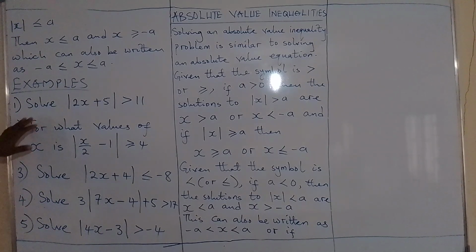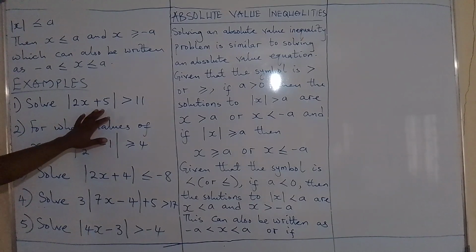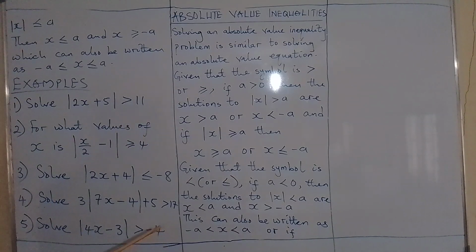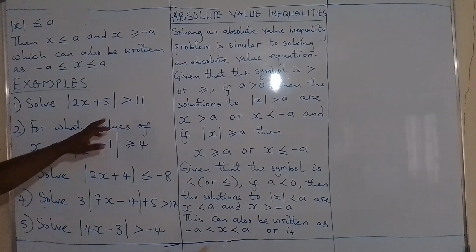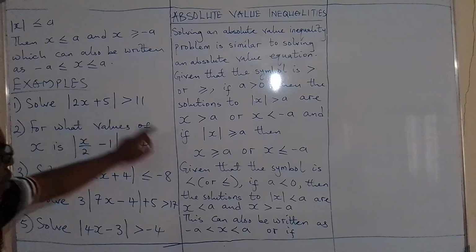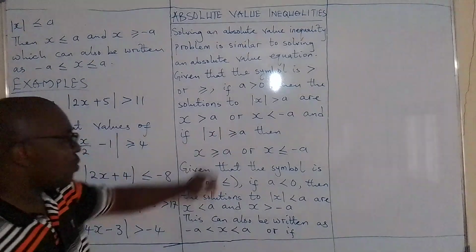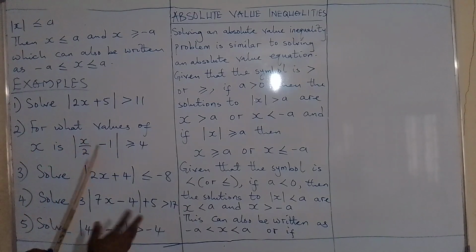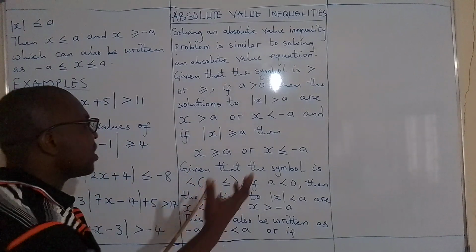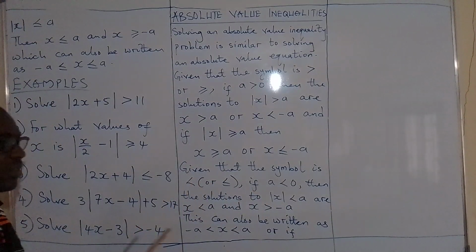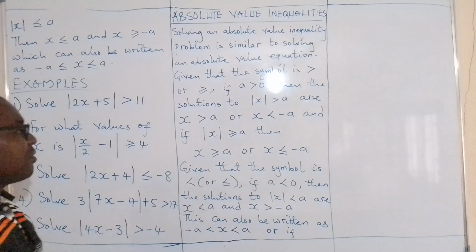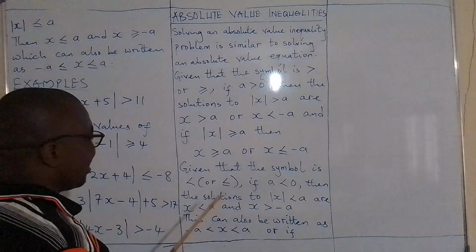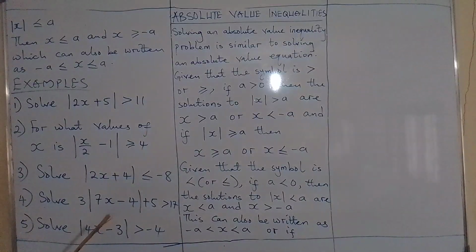The first example we have here: solve the absolute value of 2x plus 5 is greater than 11. You see, we're having a greater than sign, which means the word "or" will be used. But there's another way you can solve it. You don't need to put "or" directly; leave a little space between. When you have your final answer, you check: if it is possible to combine, use the word "and". If it is not possible, you use the word "or". So you can still solve without using "or" directly, then at the final answer, you insert the word "or".